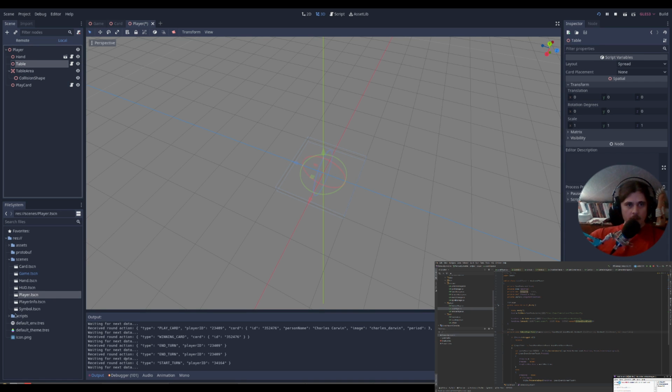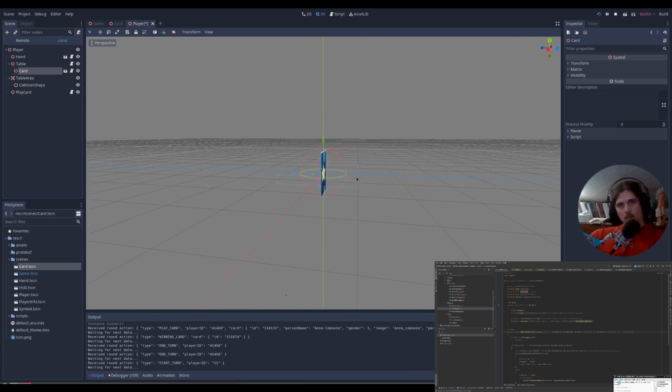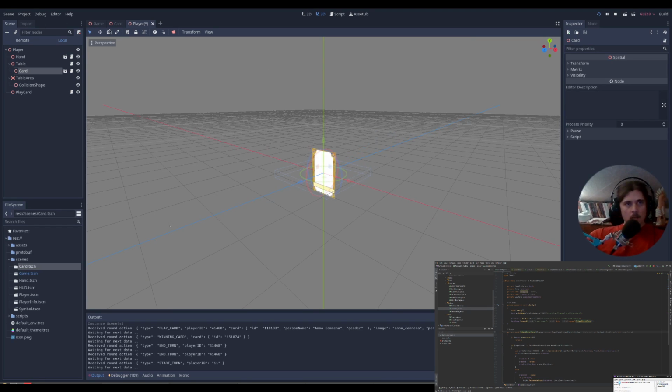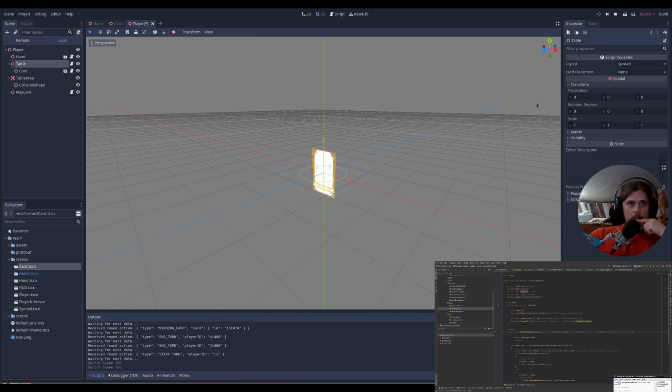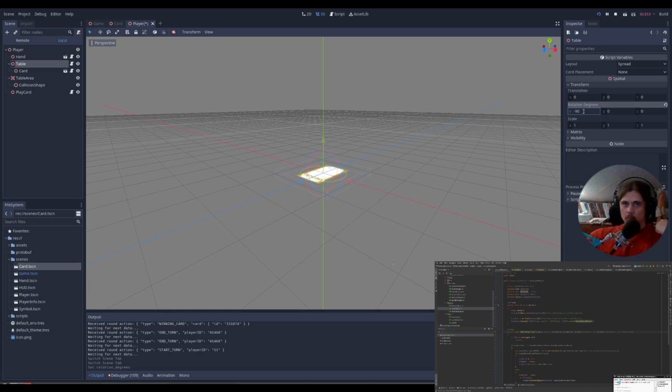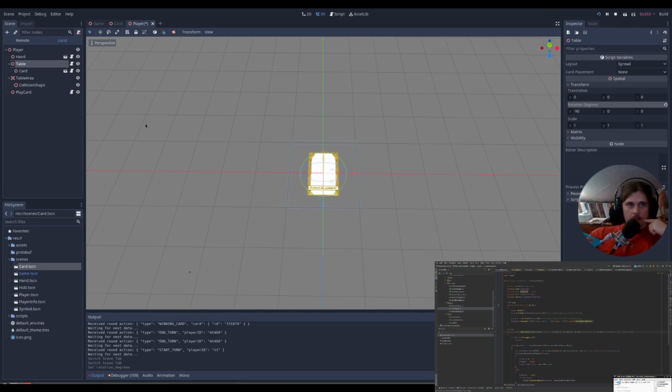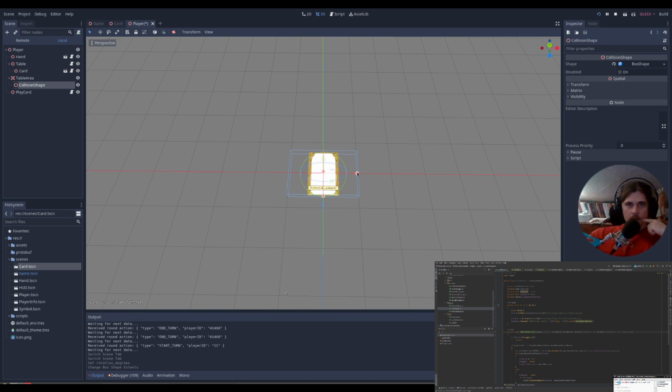Let me just put one card here. Okay, one more thing here. Do I have some rotation here? I do, minus 90. So it's placed like this, okay. So let me adjust it to the size of the cards and make it a little bit wider. Actually quite wider. And that should be enough.